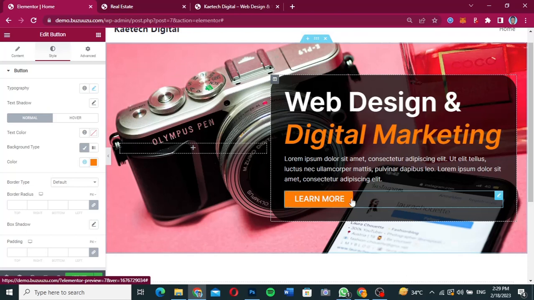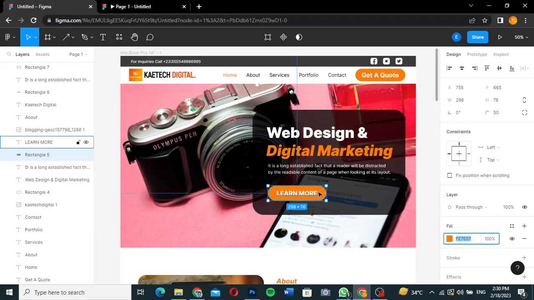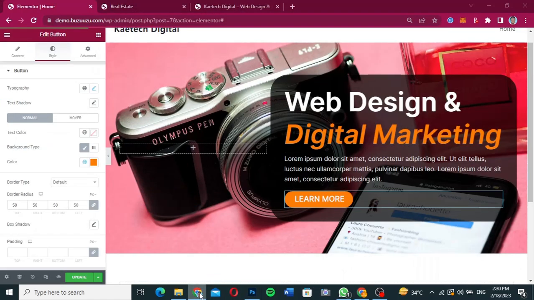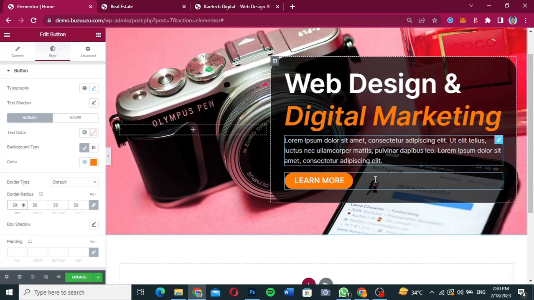And then with the button corner radius, I'm going to change it to, let's say, 50. So we're going to have something like this. As you can see, it is similar to this one over here, and that is exactly what we wanted. So we have this one done. We are good to go.